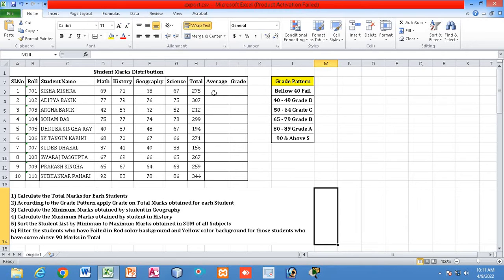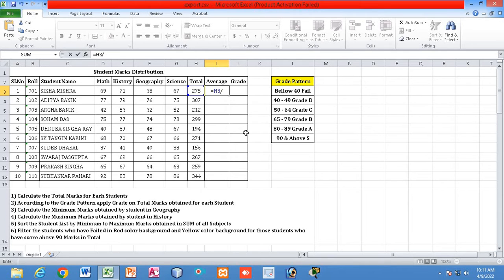Very simple. I will do one thing. I will click the cell of the first student under the average category. Here I will write equal to, as you have to write for using the formula. Now equal to this particular cell, this is total marks obtained by the first student, divided by the number of subjects.